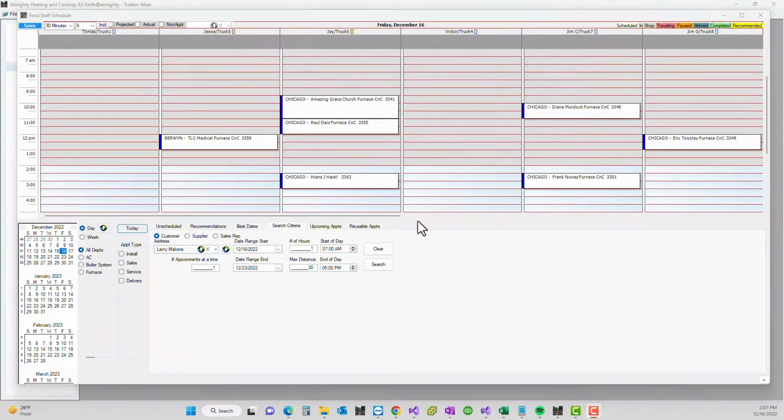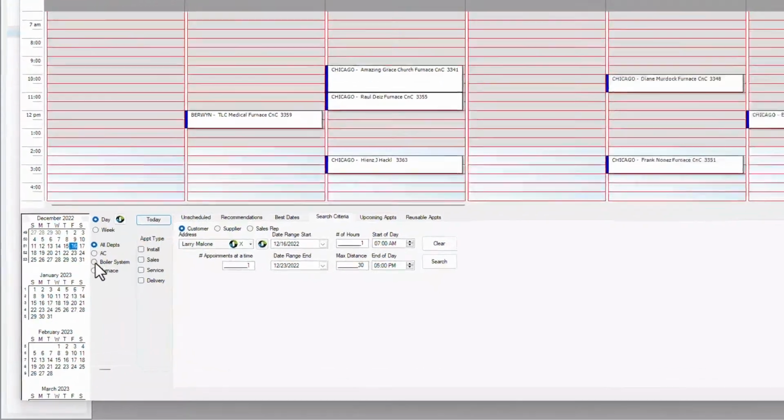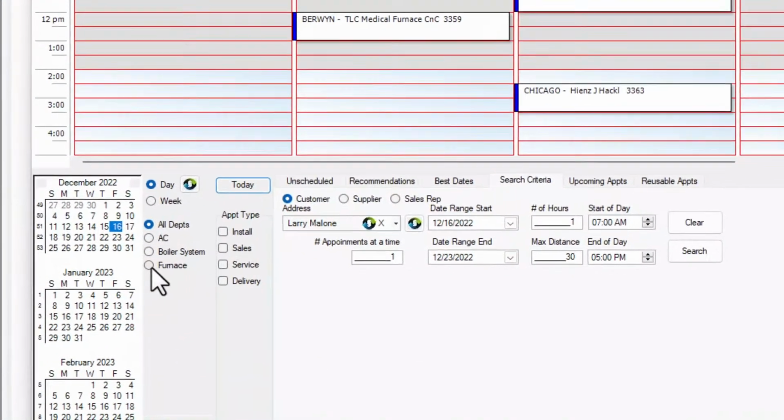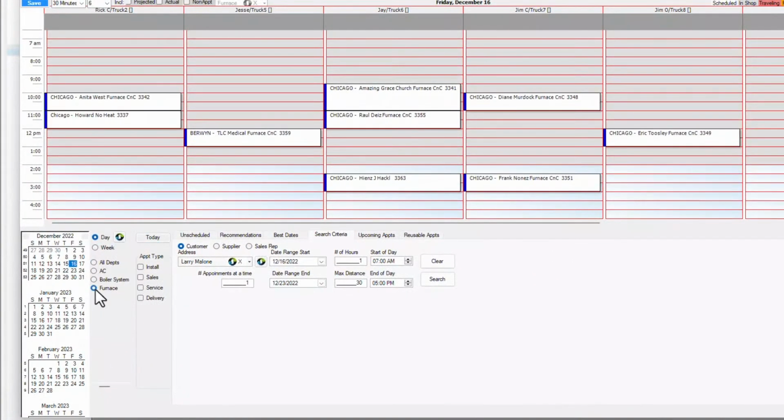Now the first thing you can see here is that it opened the calendar, and probably what we want to do is we ask the customer, do they have a boiler or a furnace? So you can look, make sure you got people in the right department looking. So here we are, they've said that's a furnace. So now these technicians can work on furnaces. Now maybe all your guys can work on all of them, but if you've got specific guys in certain departments, you can define those departments. So I tell it furnace, and then it's already filled in Larry's name in here.